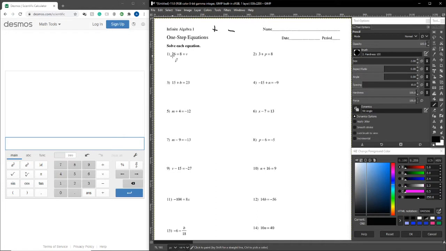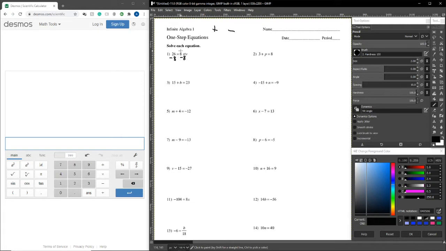So if we have an equation going, look and find the variable. Our variable is v. 8 is being added to that v. So the opposite of adding 8 to something is taking away 8 from something. So let's take away 8 from that side where the v is. And if I take away something on the right-hand side, I need to go over to the left and do the very same thing. And that way I keep my equations balanced.